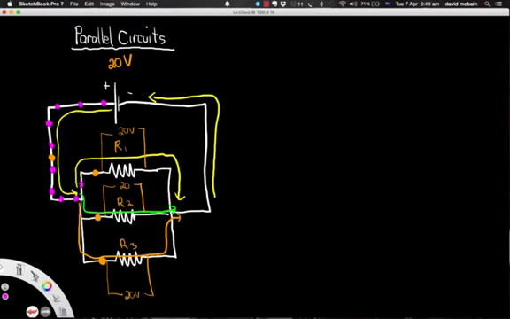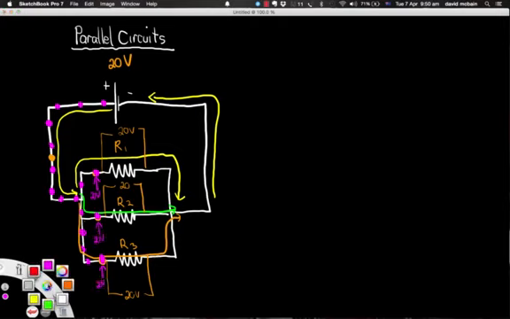And even when they flow to here and to here, or to here and to here, or to here, here, here, and here, they still haven't gone through any resistor. So this coulomb of charge here, this coulomb here, and this coulomb here, because none of them have actually spent any energy yet, will still be at an electrical potential of 20 volts. So each coulomb will still have 20 joules of energy.